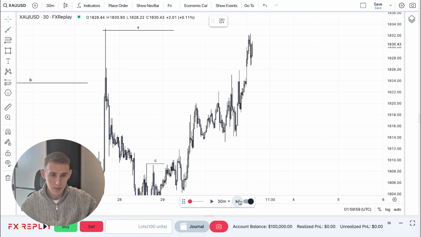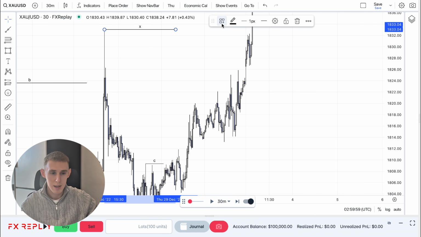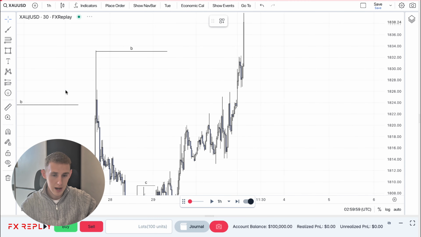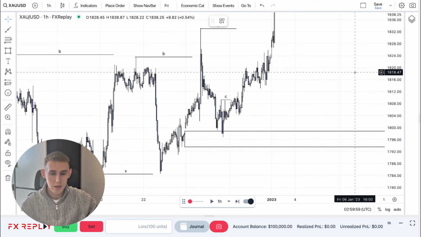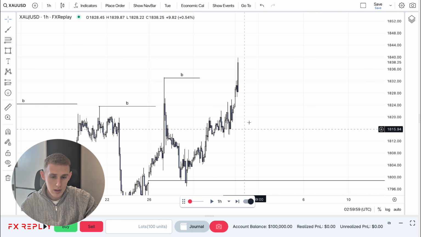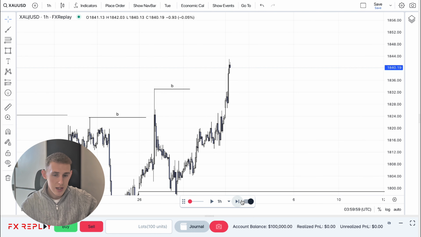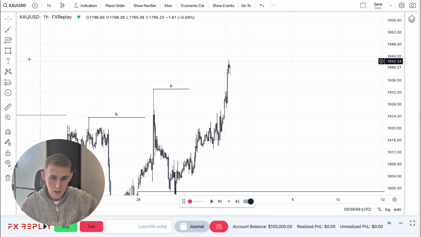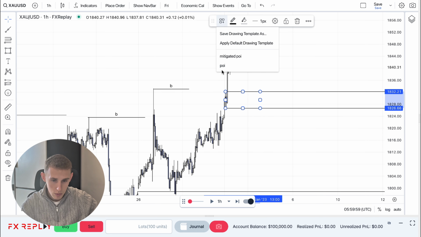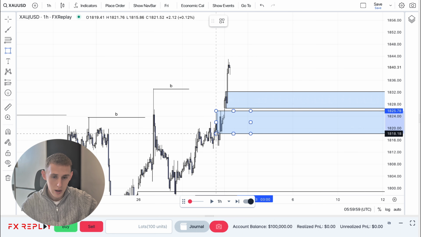Yeah, so there you go. Didn't really get a pullback. That's not something I would have looked to trade because you just had this big impulsive move up. Gold does that quite a lot and doesn't give an entry. So what we could see now is maybe a pullback. I'm just going to play it on a few more candles. You could potentially see a pullback into one of these levels. So we have this demand. You also have this one down here as well.